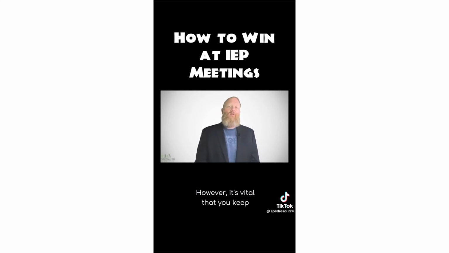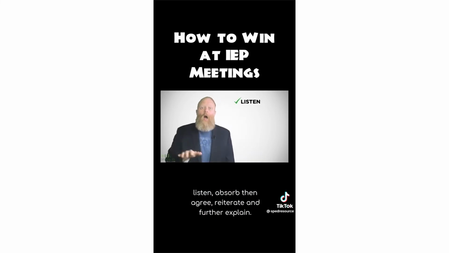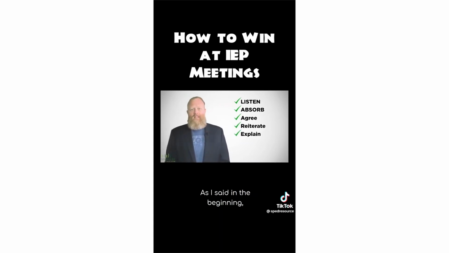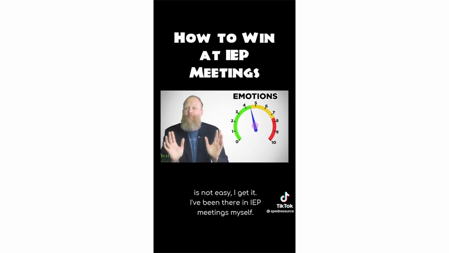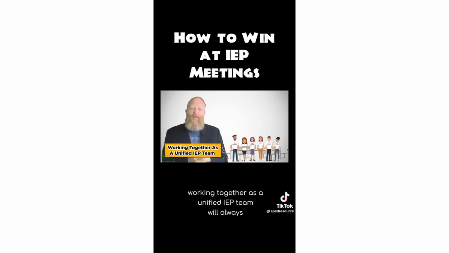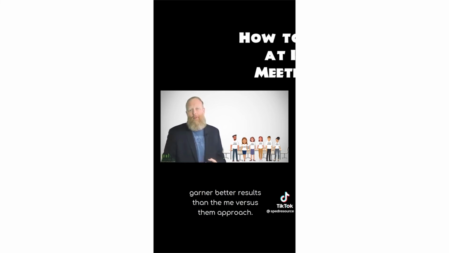However, it's vital that you keep all of these steps in mind throughout the entire meeting. When the IEP team members answer your questions with their ideas, listen, absorb, then agree, reiterate, and further explain. As I said in the beginning, getting your redlined emotions under control is not easy. I get it. I've been there in IEP meetings myself. However, working together as a unified IEP team will always garner better results than the me versus them approach.